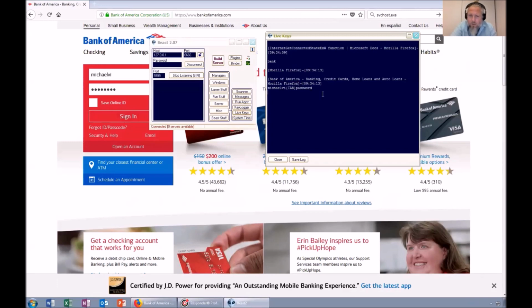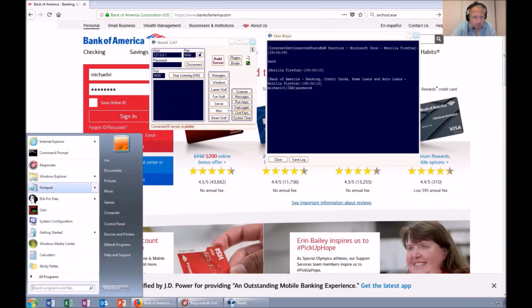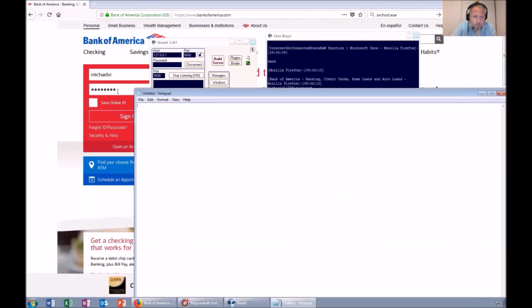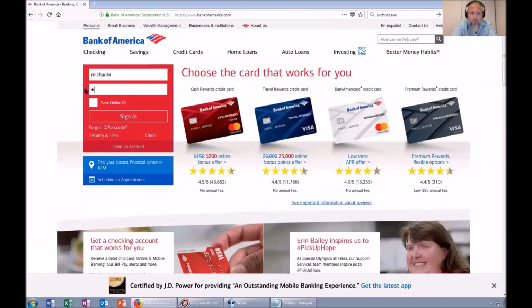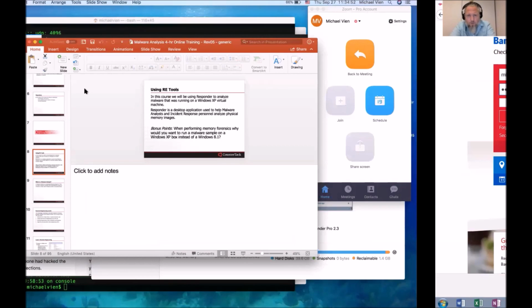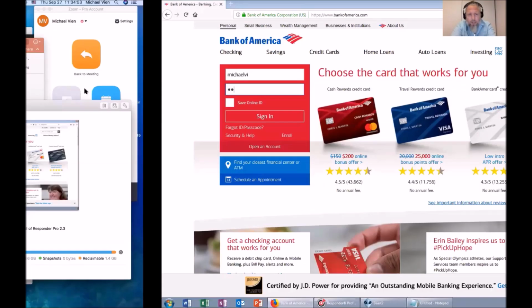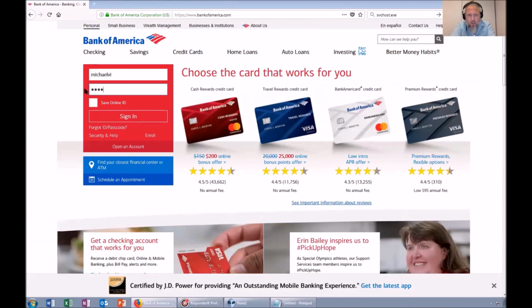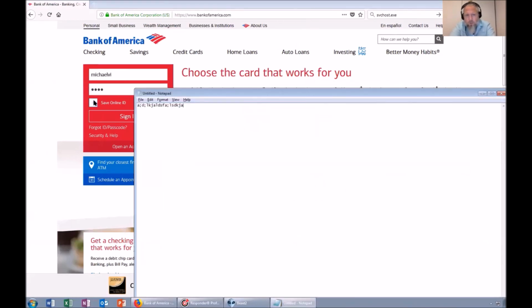So a lot of times you'll see books and other people that'll tell you, as a way to defeat keyloggers, that when you're typing in your password, you should type in the first few characters of your password here, then switch over to Notepad, type in some gobbledygook, and then switch back over here and type in a couple more characters of your password, and then type in gobbledygook.